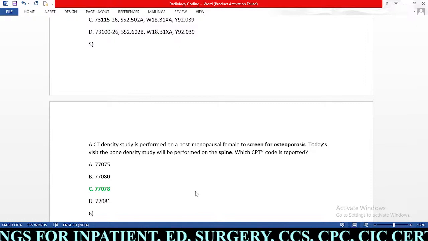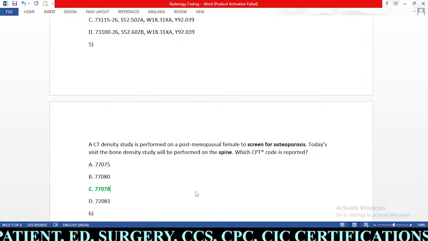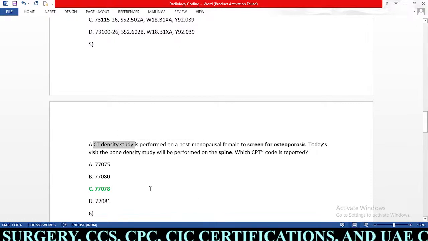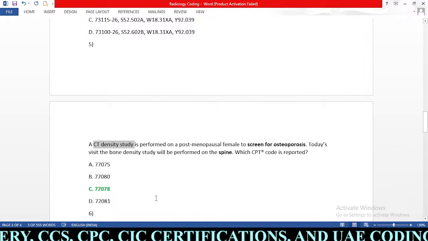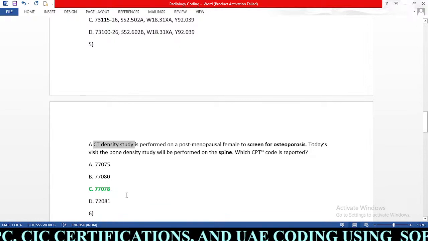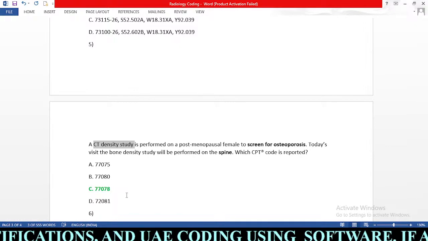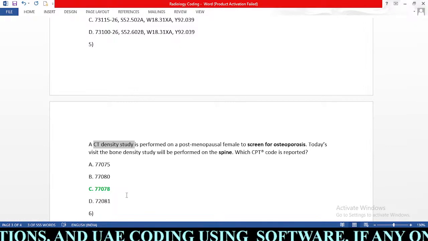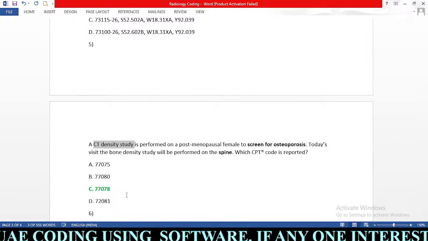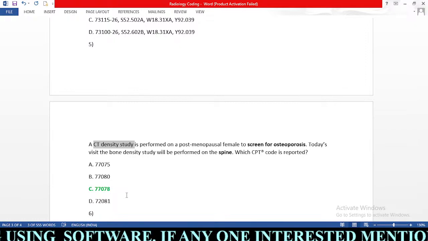Yeah, that is correct. Based on approach or imaging also we need to code. So 77078 we have CT guided now. So see here CT. So in 77078 also we have CT. So click 77078 is the answer. We need to select 77078, but 77080 is DXA. But as per our scenario, physician did not perform DXA. Physician used only CT, not DXA. So 77078 is the answer, which is option C.